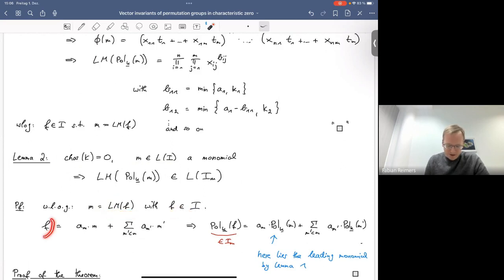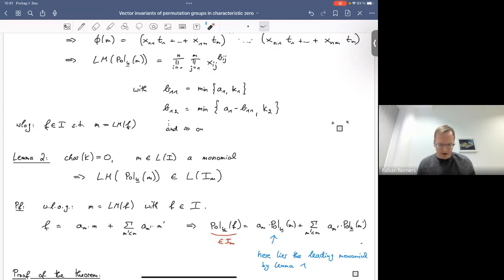Then this element of the Hilbert ideal can be written as a sum of its terms: we have its leading term, and we have all the smaller terms. Polarization for the kth fixed coefficient is a linear map, so of course it will look like this. And we said earlier, if we take something in the Hilbert ideal and polarize it, then this will again be in the Hilbert ideal of many copies.